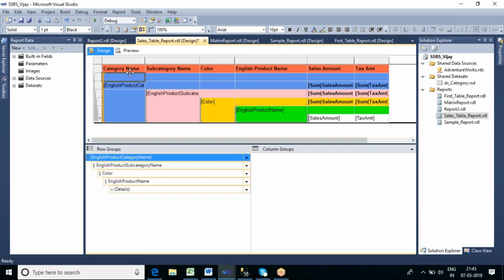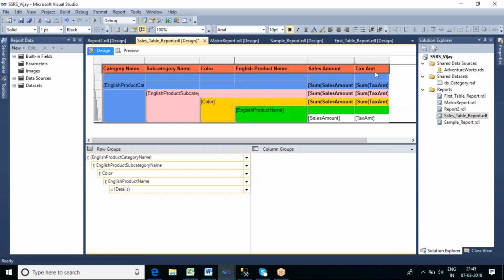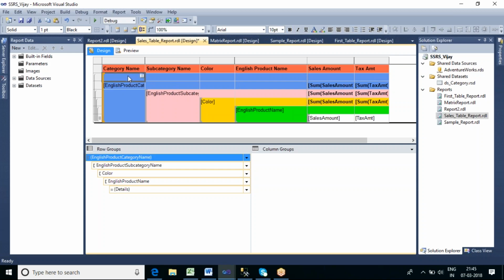Now let me copy this one and put it inside the parent group row. So first of all I went to the parent group and added an extra row, and I am copying that title row inside the parent group row.